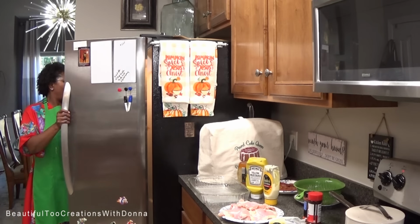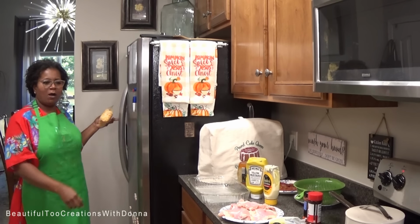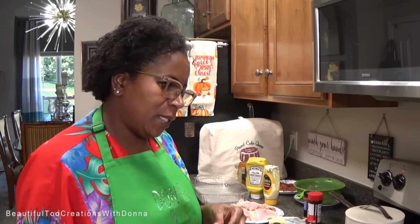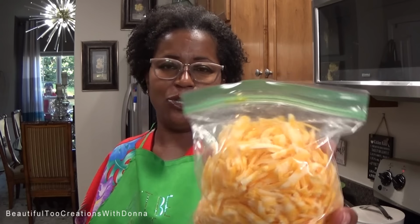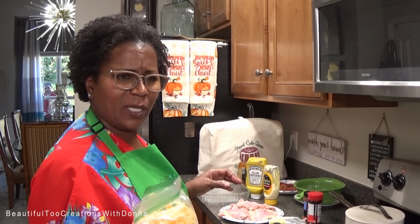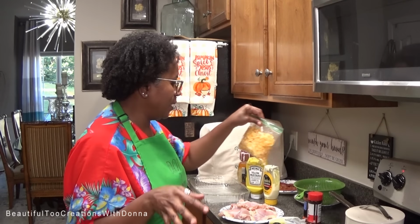I also have my cheese that I've already shredded. The recipe calls for 2 cups of Monterey Jack cheese. If by chance you don't want to use Monterey Jack, you don't have to. You can use something else. As a matter of fact, I think I'm using Colby Jack, okay? So if you want to use something different, that's fine as well.